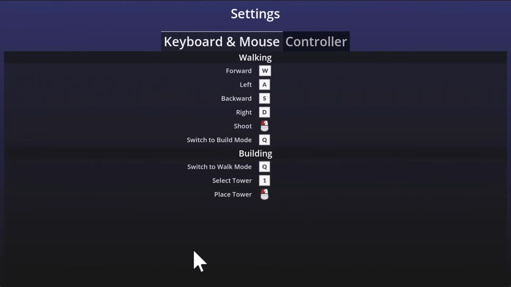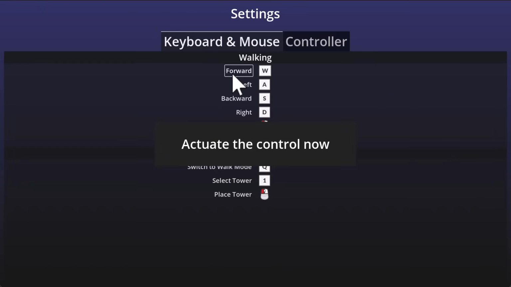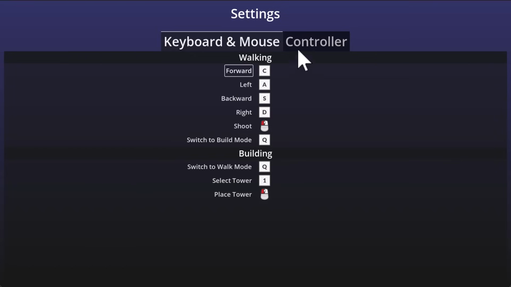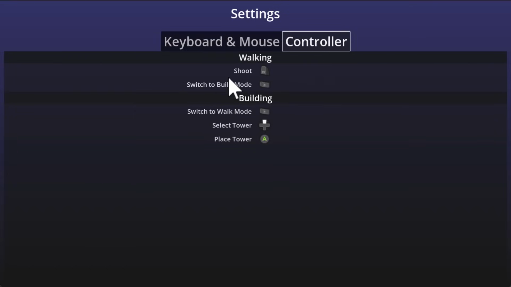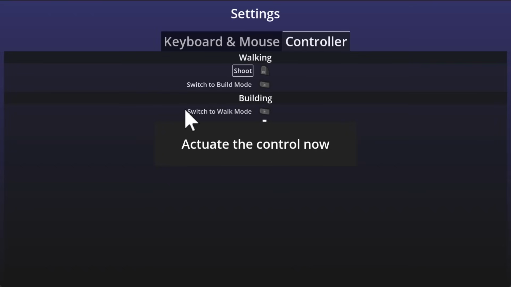Well, let's try this out. And in our keyboard and mouse section, let's try to rebind the forward key. So if I now press a button on my controller, then nothing happens because the input detector will only listen to keyboard and mouse input. But if I press, say, the C button, then it's detected nicely. And if we go over to the controller section and try to change the shoot action to, say, the left mouse button, well, nothing happens. But if I press the A button, this works. So the input detector really gives us a lot of flexibility, and we can only detect what makes sense for our game right now. That's great, but we still have another case to handle.